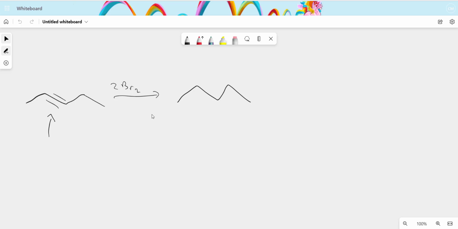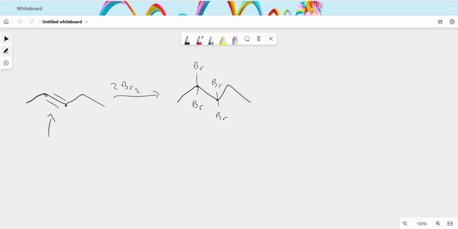So what we're going to do is we've got these two carbons that were associated with the triple bond right here. We know this is where the addition is going to occur. So I'm going to end up with bromine here. So that's the first bromine, Br2, and I'm going to get another one essentially added here like this.